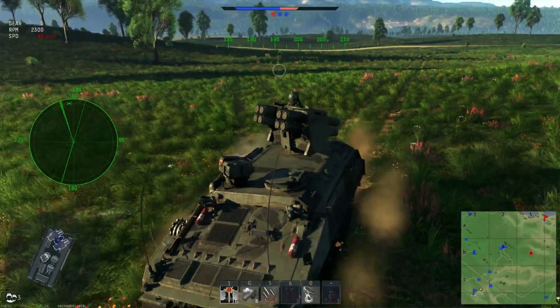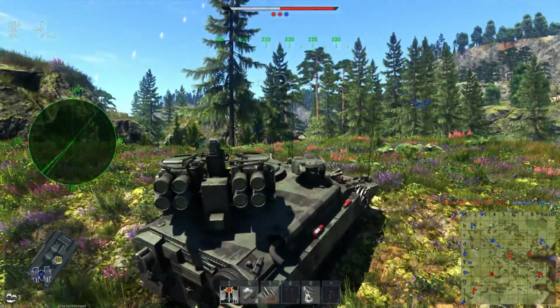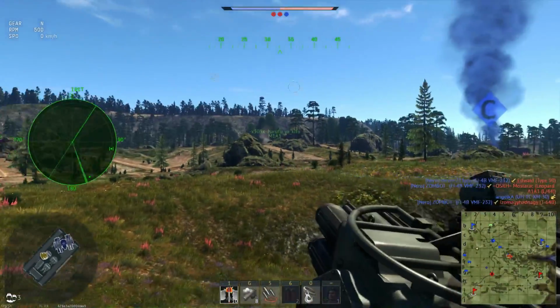Anyway, moving on to the next vehicle, we have the HVM Stormer. Now, I'm going to skip this gameplay because it's boring, and I'll show you another one. Now, here I am in my Stormer. I spawned off first, and we're on Corellia.